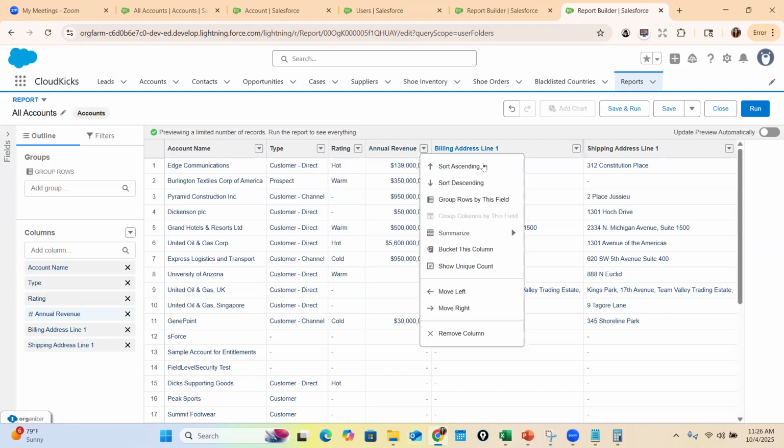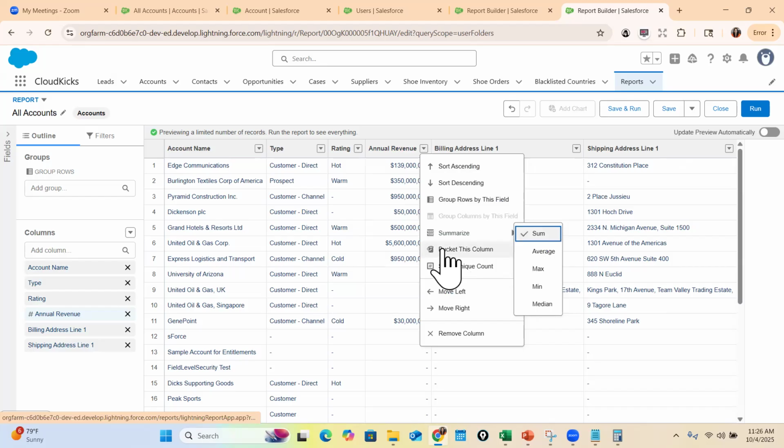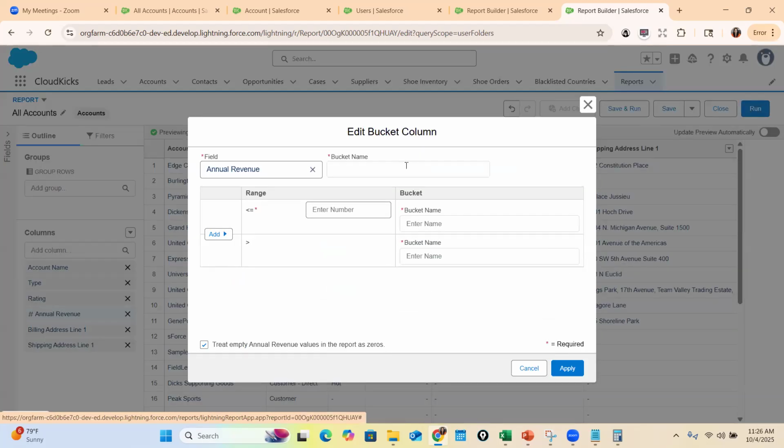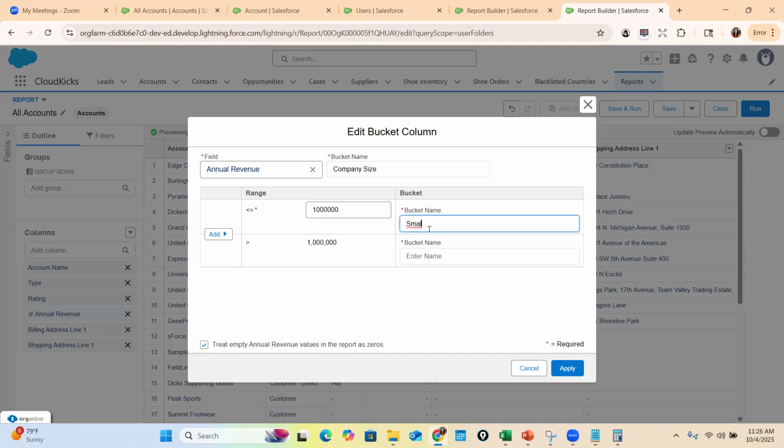Now I can go ahead and bucket this particular column. Okay, so what I'll say is bucket name is company size. This is a column name which you're adding, and you're saying if a company size is less than a million, okay, it's a small company. If it is greater than a million, it's a large company.